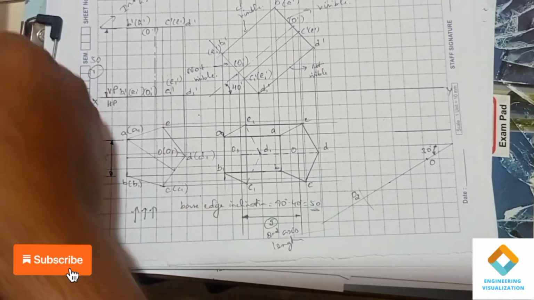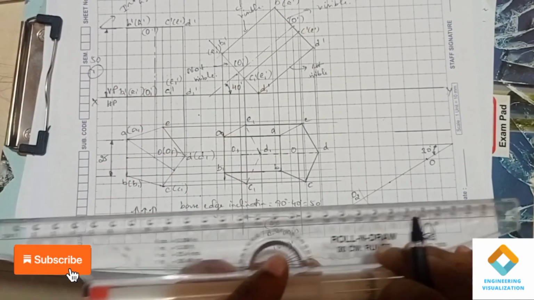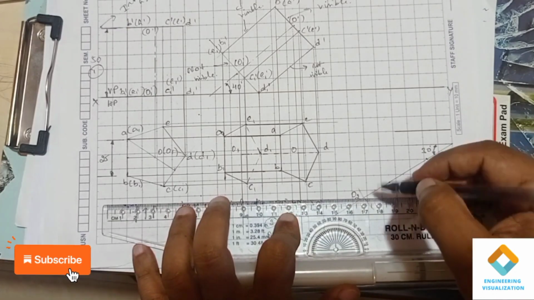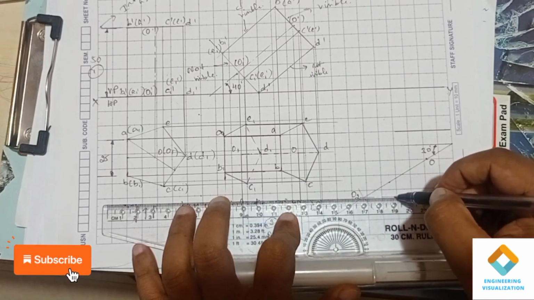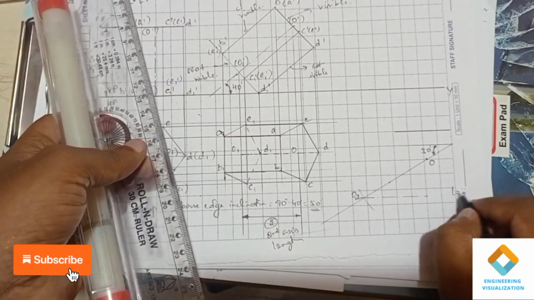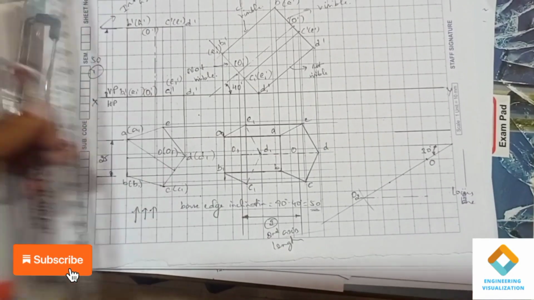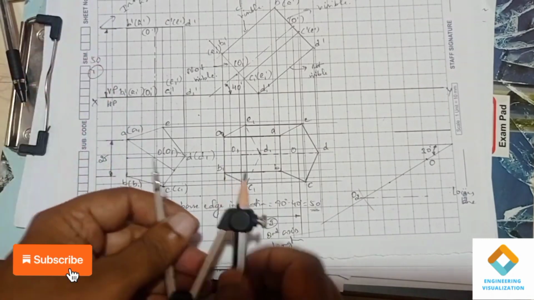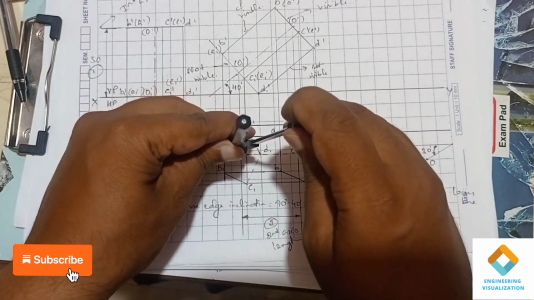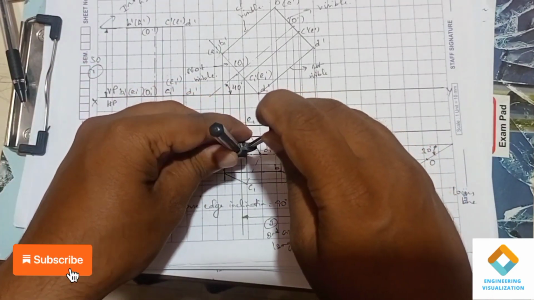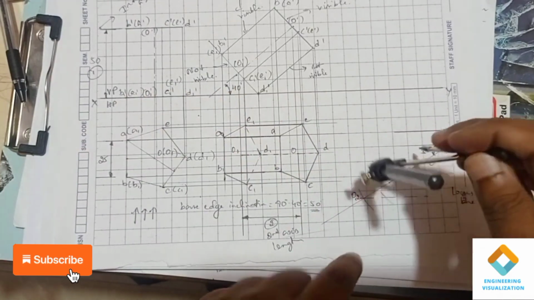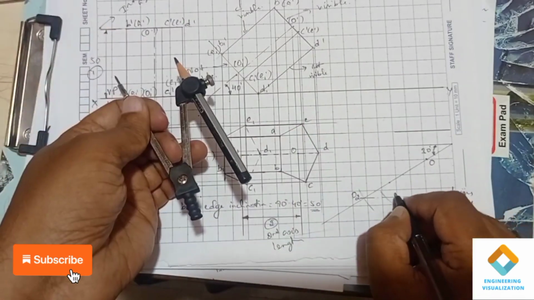After cutting an arc, we should draw the locus line here, where exactly it has cut, right? So draw a locus line, and we'll mention this as the locus line. Now the second arc we should cut is from O to O1. From the second position top view, measure from there to there using the compass and cut the arc on the locus line. Cut it, and you can mention this as O1.